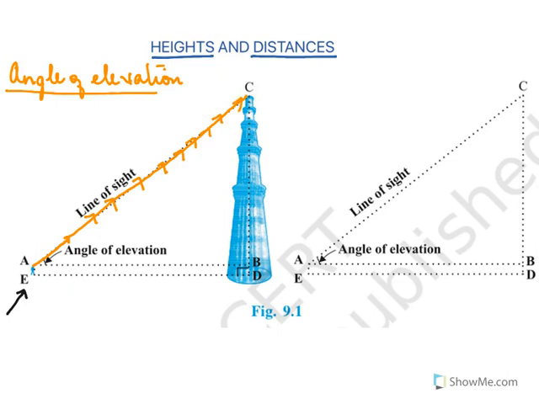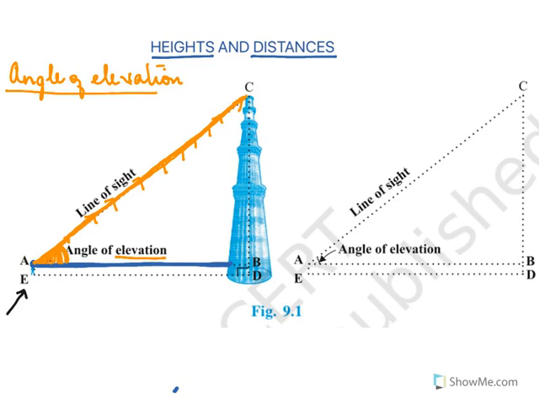And here is the horizontal. His point of observation is his eye. So it comes right from here. The angle between the line of sight and the horizontal, this angle is called the angle of elevation. Here they've given you angle of elevation. So what is angle of elevation? To find the angle of elevation, first you must know the line of sight, and then you must know the horizontal. It is always the angle with the horizontal that is called the angle of elevation.